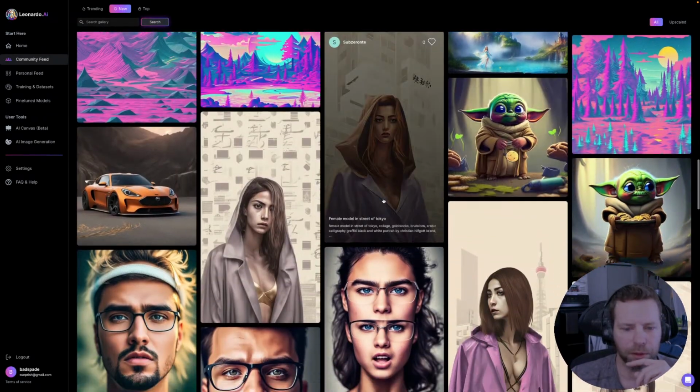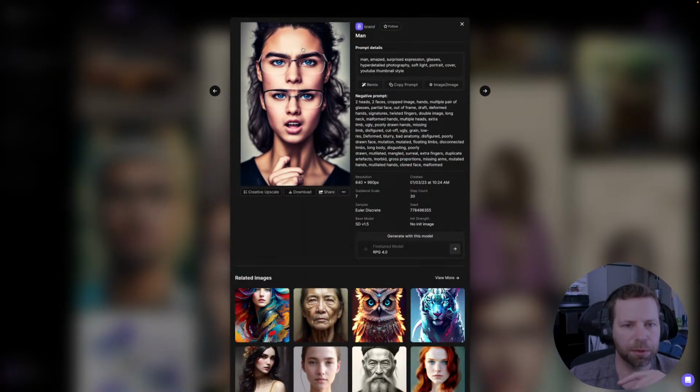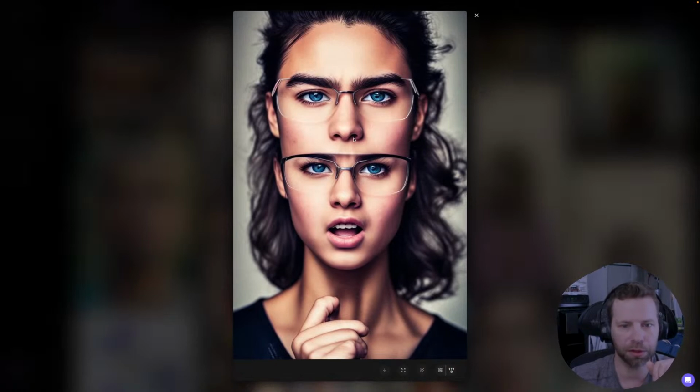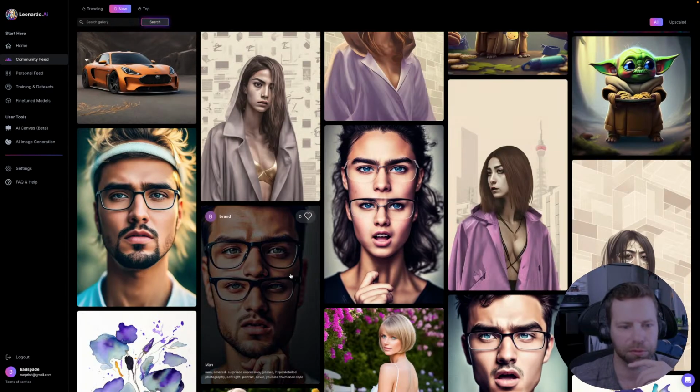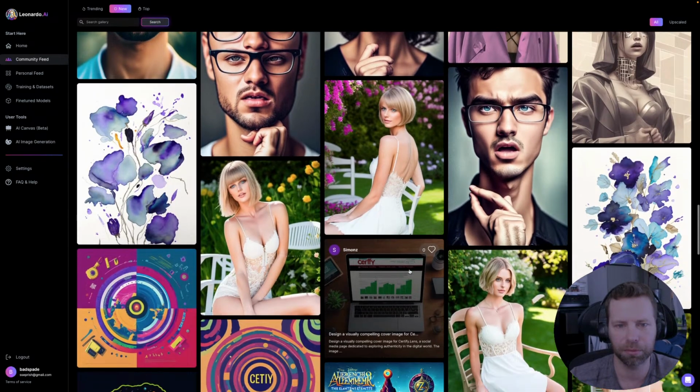You get some Baby Yoda here. Oh yeah. So again, this type of stuff occurs when you change the resolution, I've noticed. So if you change the resolution, you get weird stuff like this. You get double glasses, double eyeballs, two noses, and for whatever reason, all of these AIs cannot draw hands to save their life. Don't know why. Hands mess them up.